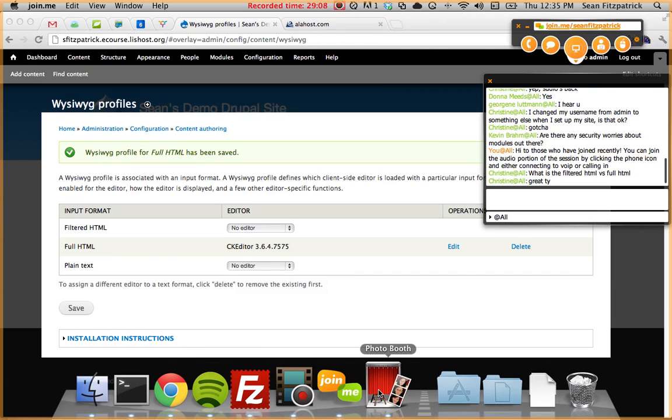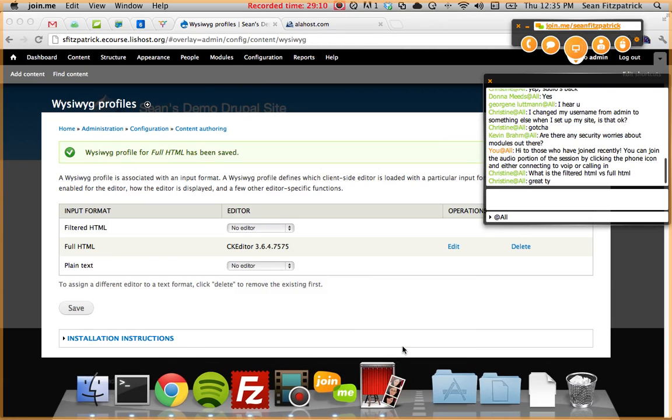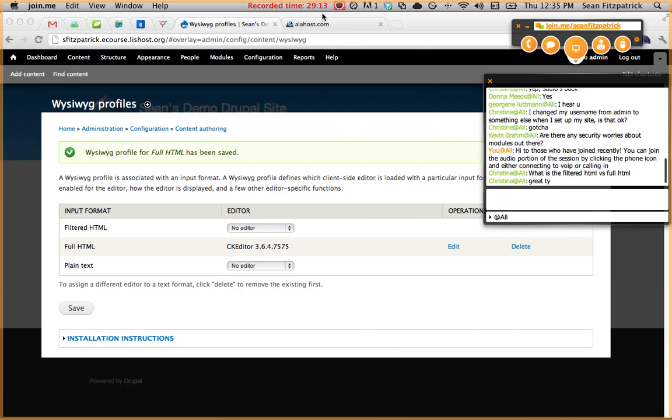Nonetheless, you know what? I'm getting distracted. I had Photo Booth open and I realized my camera's running. I think my computer is kind of maxing out on CPU right now. There's a lot going on.